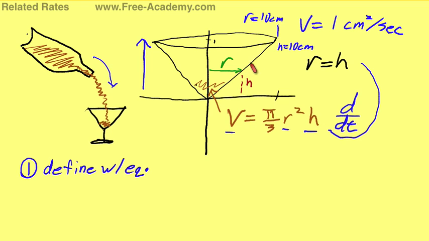So taking the side of the glass there, I gave you the equation r equals h. Well, what they might do is they might just give you a couple points on this, and you might have to come up with that equation yourself, but you definitely would have to come up with the volume equation. Just get all your equations, get extra equations. It never hurts to have more information. Then the next step is going to be take the derivative of all your equations. So let's do that.